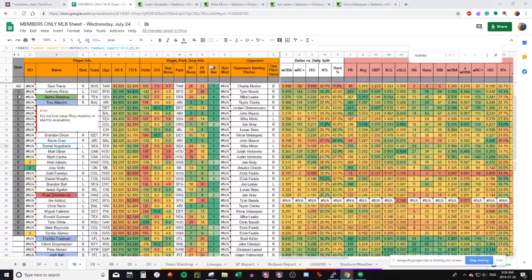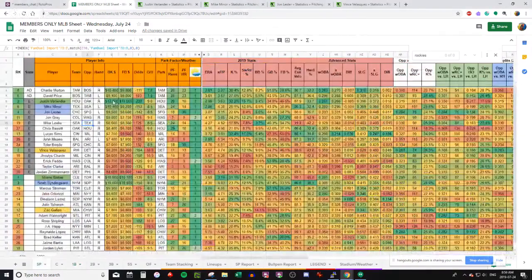So for pitchers, it's pretty simple for me at the top, looking at Justin Verlander. He is the most expensive. There is a large gap there, but the talent gap is also there. Sure, he and Minor have about the same ERA. Minor's actually a tick better, but Verlander's got the much better xFIP. I believe it's top 10 in the entire league when looking at xFIP, versus Minor, maybe looking at a little bit more regression.